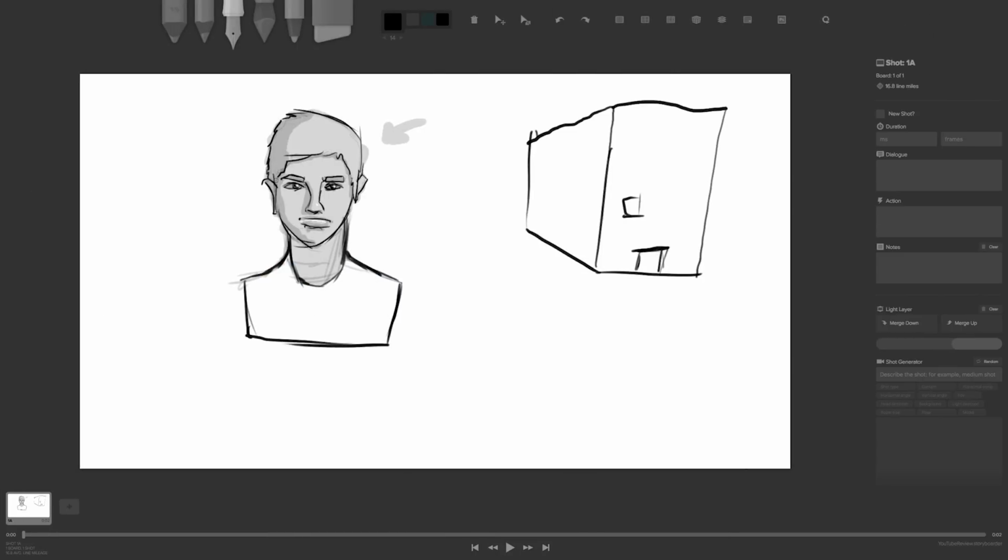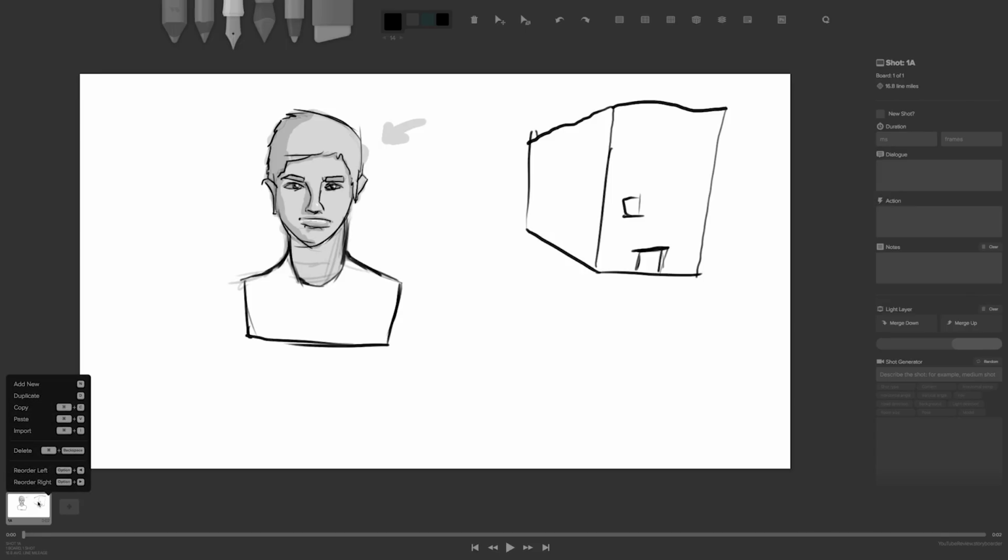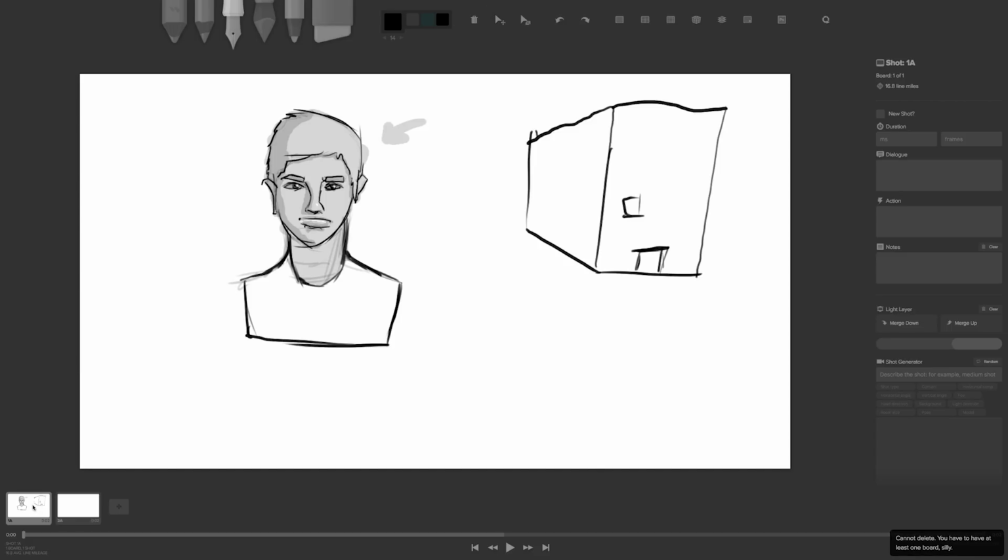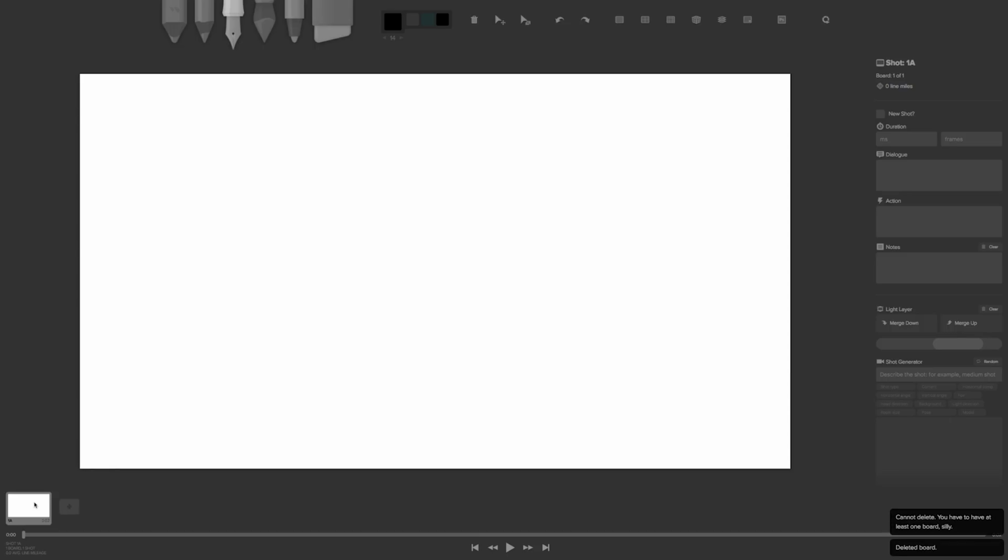I'm just going to go back, and I'm going to clear this, and I'm going to start doing some actual storyboarding now to show you how the storyboard part of this works. So if you hover over anything, it does a good job of telling you what the shortcuts are. And let's do a quick demo and make a little storyboard right here. So I'm going to do Apple, delete. Oh, I can't delete that unless I have another one. So how about now? Okay, cool. So here's our brand new board. So let's make a storyboard.